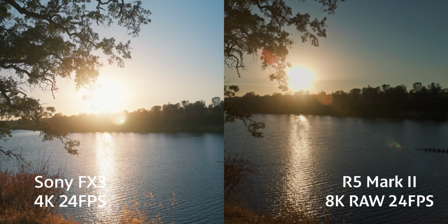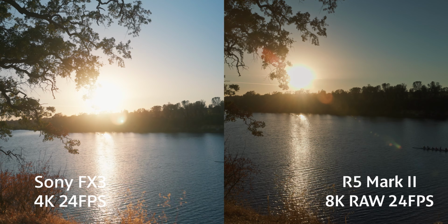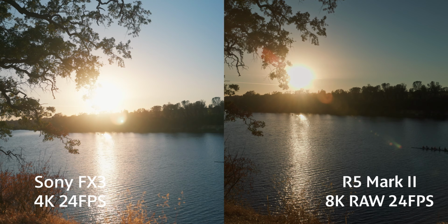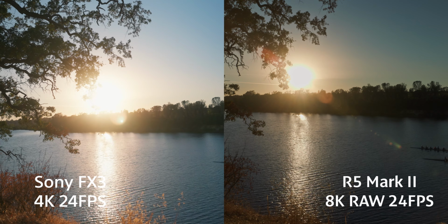And yeah, honestly, I've just been so much more used to the Canon image. Sony FX3 has been my main camera for the past few months, ever since I sold off the R5C, but still, just that Canon image, there's something about it that I'm still so much more used to and getting the best possible image out of the camera. Whereas with the Sony FX3, I've definitely gotten a lot better with it and I still enjoy it, but there is a little bit of some leniency that I have towards Canon, that I'm very used to that color science and the way it works. But again, the Sony FX3 is still a beautiful camera.